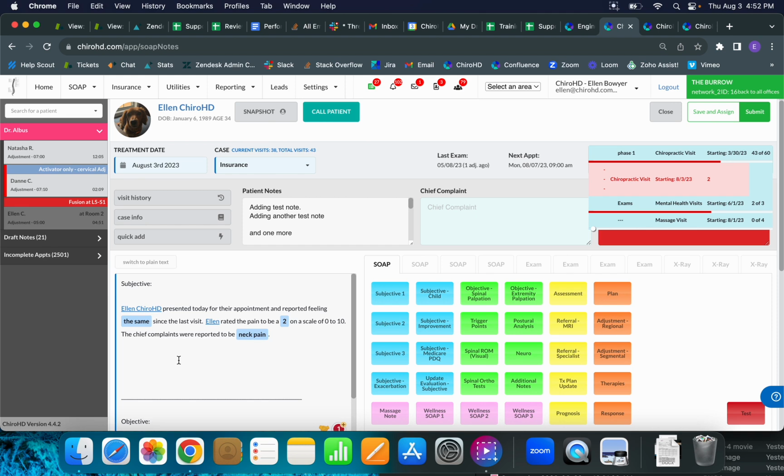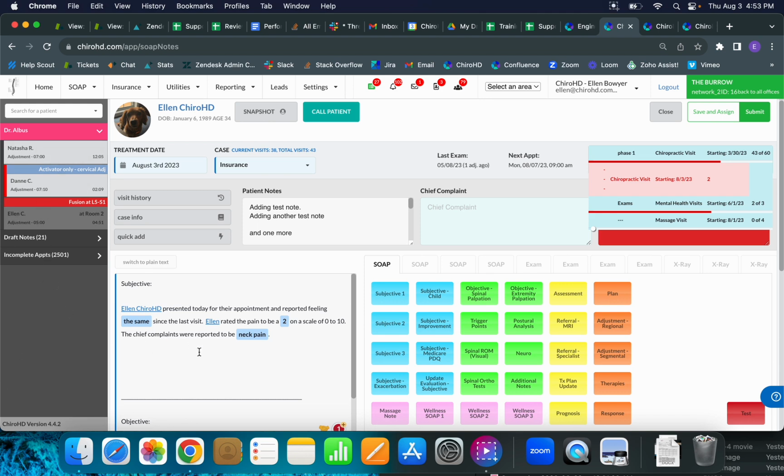This would not be a good option if there are two different appointment types, because soap notes are tied to the appointments that are scheduled on the calendar. So this would be a situation where you have one appointment, but the patient may have to go to different areas or different people adding to the soap note. So again, it's not for different appointment types. Like you have an appointment on a massage calendar and then an appointment on a chiropractor's calendar. Those would be in two different soap notes and two different arrival queues.